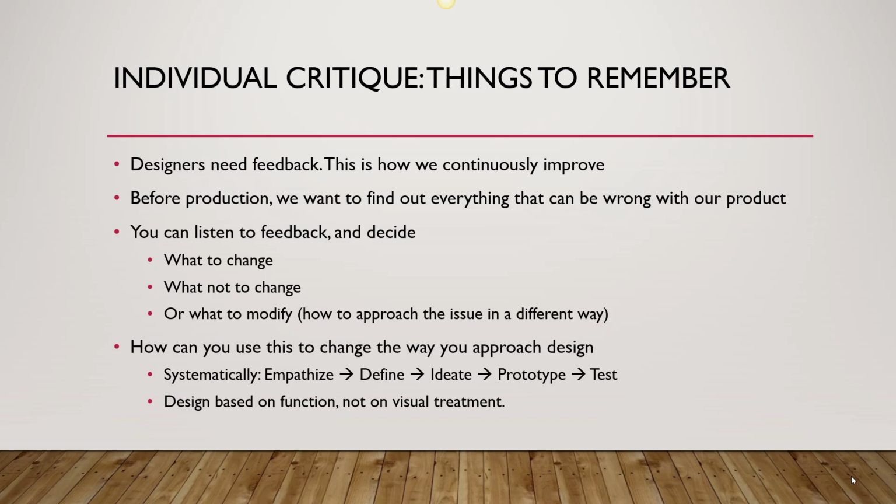Now, you can listen to the feedback. That's a good thing. And you can decide what to change, what not to change, or what to modify. Sometimes we get feedback and, you know what, this is not working, but I don't want to change it. Maybe I can do this instead and fix it this other way. You can also decide to ignore the feedback if you have a reason for it. If it's not a good idea, it's going to make it worse, because sometimes we have ideas that are not really that good. So you don't have to do everything anybody tells you. Just learn how to listen quietly, think about the feedback, and then do what you're going to do with it. Use it or not.